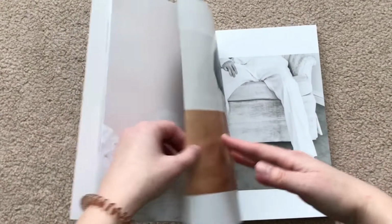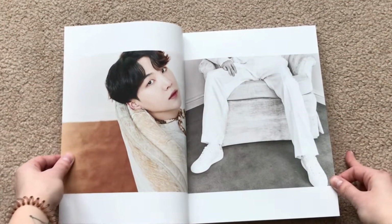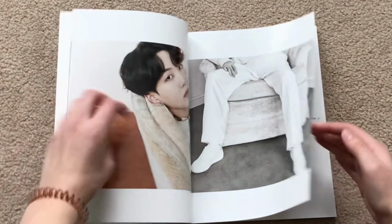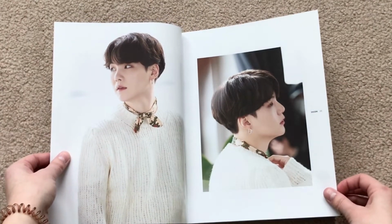I feel like these are different. That is a whole crotch. Who took this picture and thought it was okay to put in here? Are you kidding me? Who signed off on that? Okay, yeah, these are definitely different. Thank God.